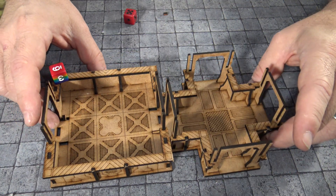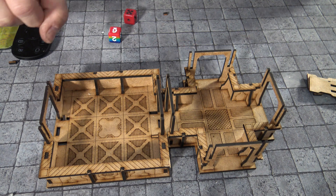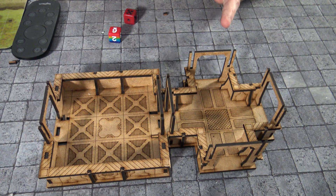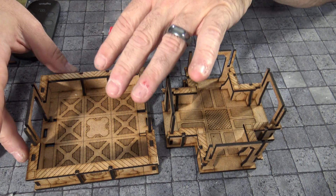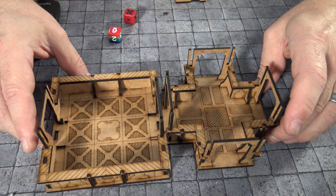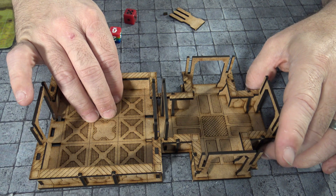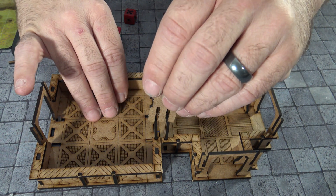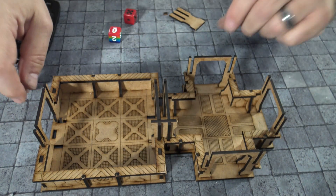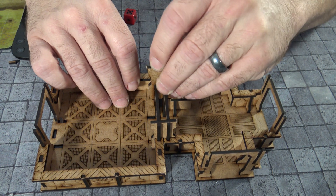So you're asking, Rob, well how do you put it together? And I want to paint this up because we're going to be doing a live playthrough of Space Hulk with this stuff. Putting it together is really easy — all you're going to do is line it up and then you have these keys. These keys connect both sides. You just slide that in and it's connected just like that. It keeps everything nice and tight, and boom — it's done.